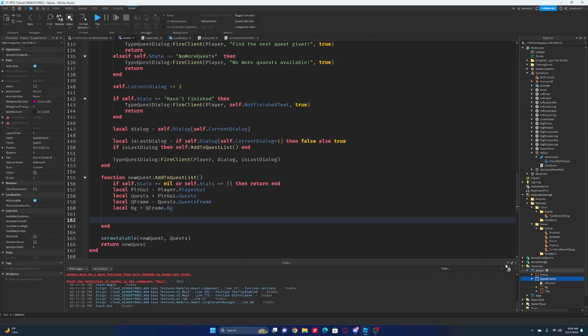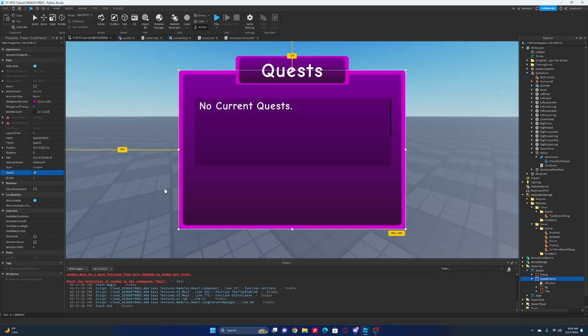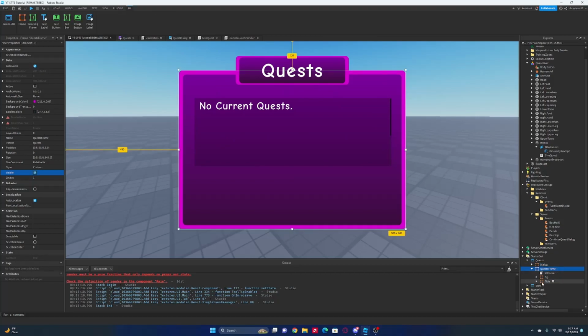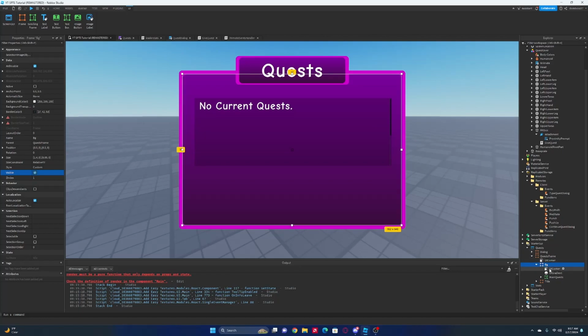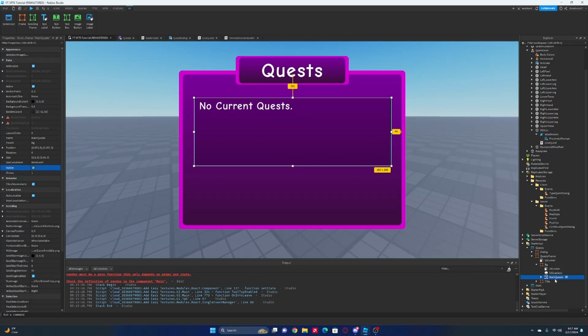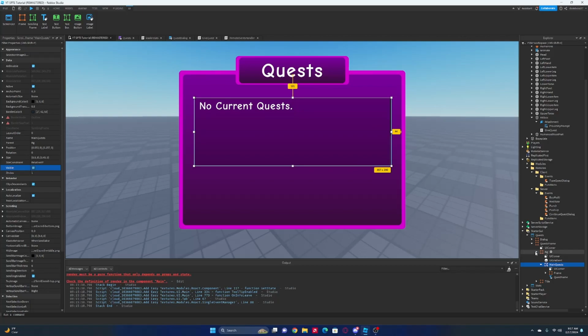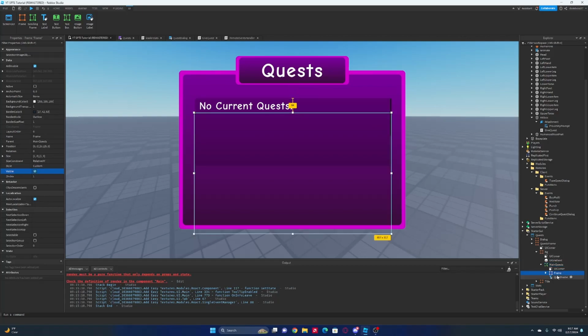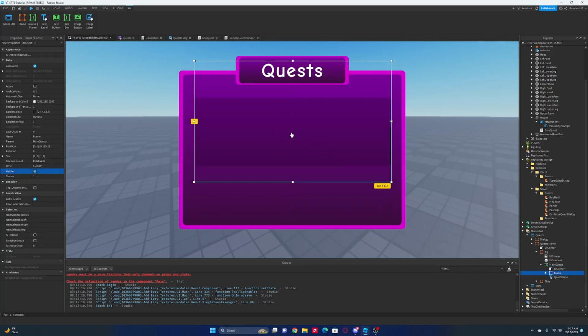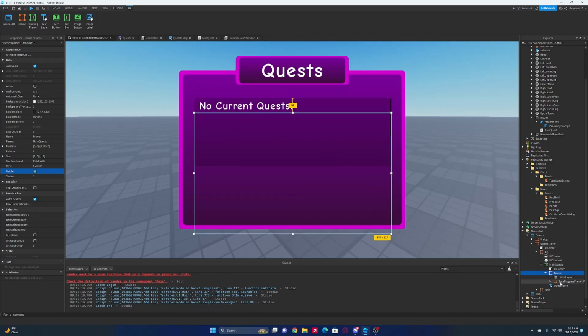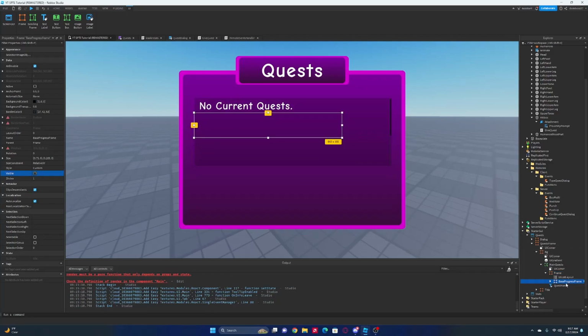So quest frame, here, let's make this visible real quick. That is going to be looking like this. So we're going into our quest frame and into our background of it. Once again, if you don't have a background in it, then you would just go into the quest frame and then into the scrolling frame, which I called main quests as the scrolling frame. So basically, in the scrolling frame, we just have a frame. And in this frame, it has a base progress frame, and that looks like this.